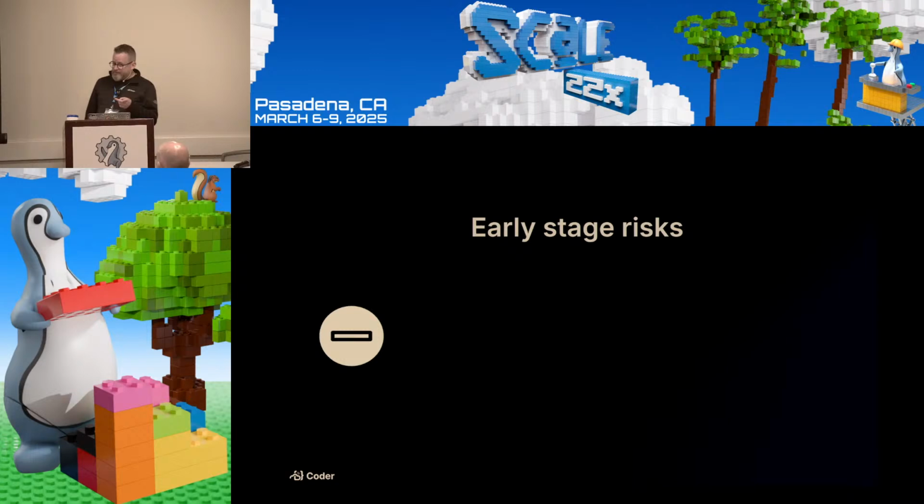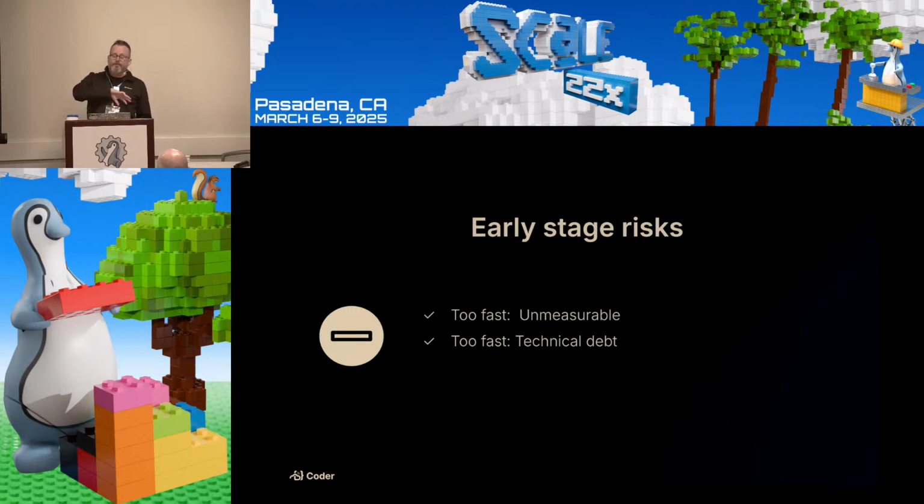There are some risks with the early stages of CDE. If you go too fast, it becomes unmeasurable, right? If you were taking these big leaps and people were saying, oh, I want that, I'm going to move my stuff over there right now, it's a little too much to measure. And they're probably bringing technical debt with them, right? They're probably bringing technical debt into the system, which is going to cause a compounding effect, that there is going to be technical debt with the CDE itself, not only with the use cases.